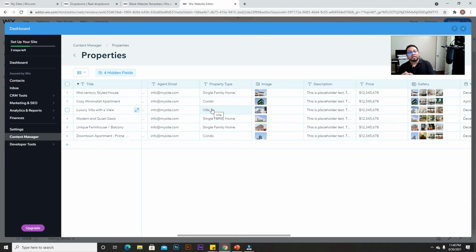So a lot of the times, what I do to have a little bit more control is I create the form where the realtor is gonna upload all the data. That way they can just select if it's a house, if it's land. Villa is not as common, but you can add it. So I will add the most popular ones. So once you do that, then no matter what they type, it's gonna be always the same. So in this case, you have those.